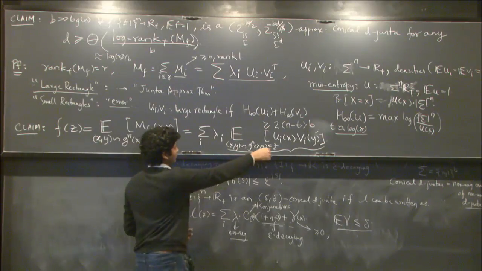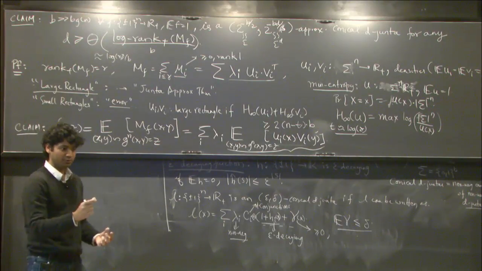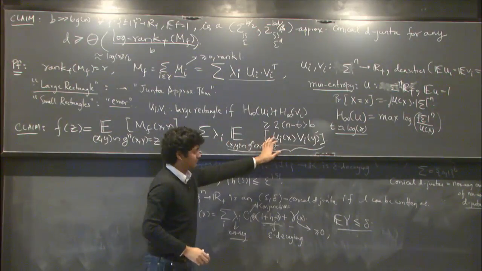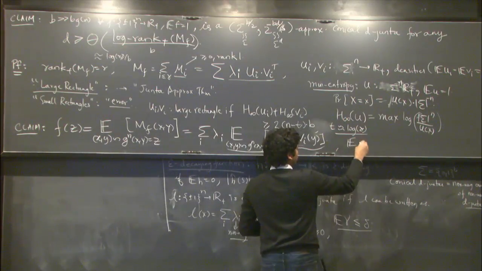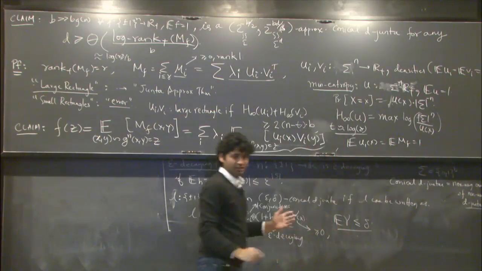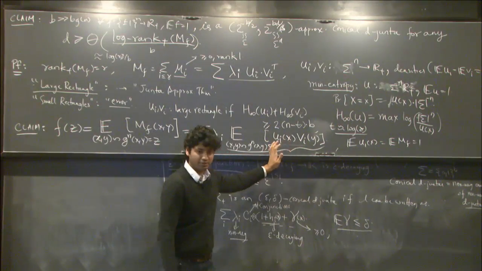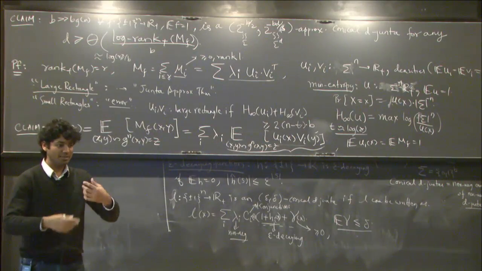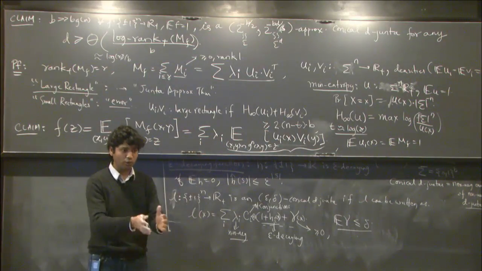This is just because if the distributions ui and vi are low mean entropy, then there is some point x or y where they take large values, right? But then lambda i times this function is destined to take small values everywhere. This is just because expectation of ui of x has to be expectation of mf, which is 1. Okay, so we have some normalization condition. This really means that pointwise for any ui or vi, lambda i times ui has to be at most 1. But if ui takes a large value, then lambda has to be really small. So which means that these rectangles really contribute a small value. So we can just add them all up together and call them error.